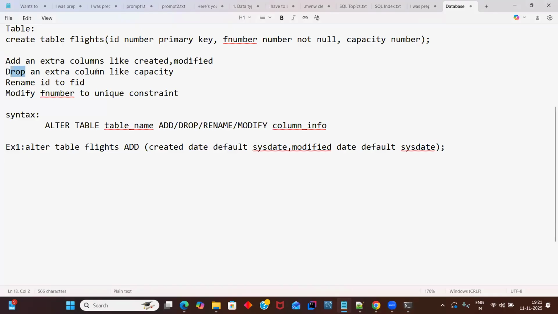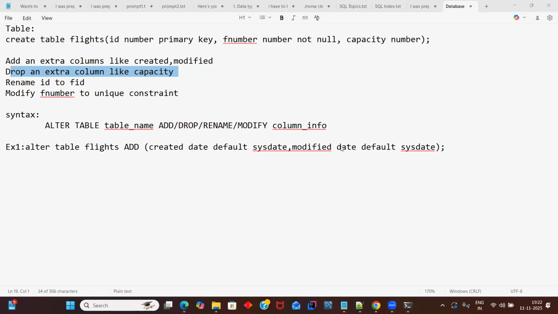Hey guys, second one. Sir, this is my requirement: instead of using default, we don't want to use a default value. Is it correct? Sir, why are we using default? Is it mandatory to use a default value there? You have default sysdate. You have to tell me, guys. I was expecting an answer from the audience. Anyone, please answer this question.